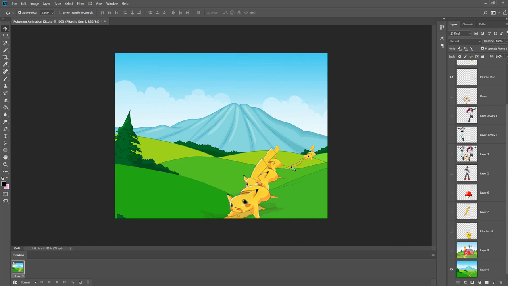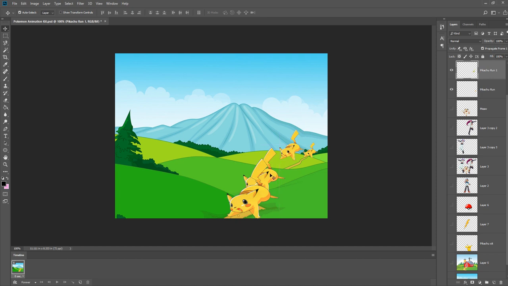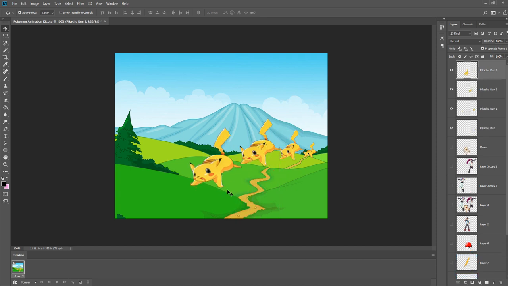So you can see here that I've got a tiny Pikachu, and then I've got a bigger Pikachu and a bigger Pikachu, and then the biggest one. Okay, and I've got a rolling hill, so let's guess what I'm going to be getting Pikachu to do.